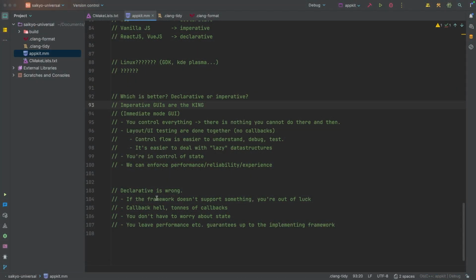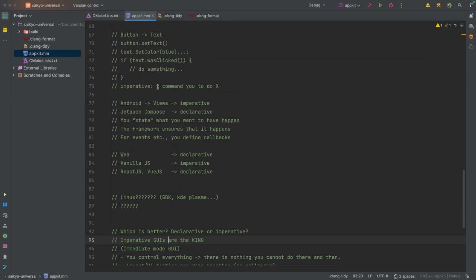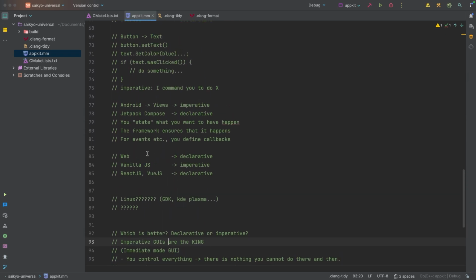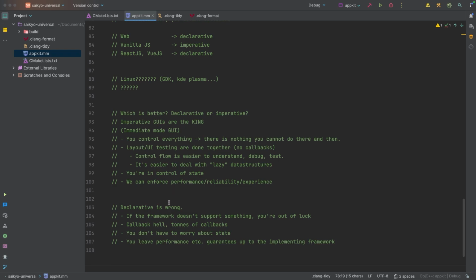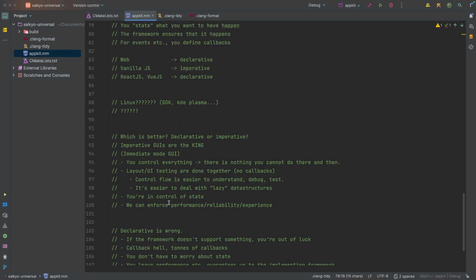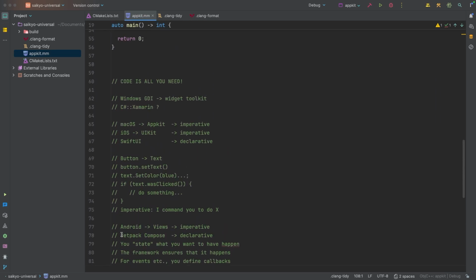So we'll be taking some inspiration from Jetpack Compose during the development of our GUI. But we'll be putting our imperative spin on it, and we will see where this goes. So I think that's all that I wanted to say about the way that GUIs need to be.